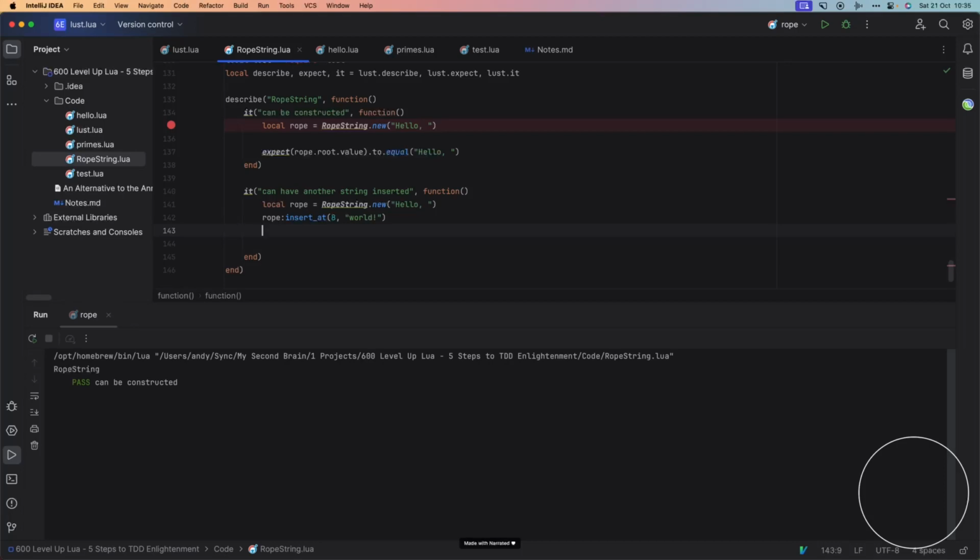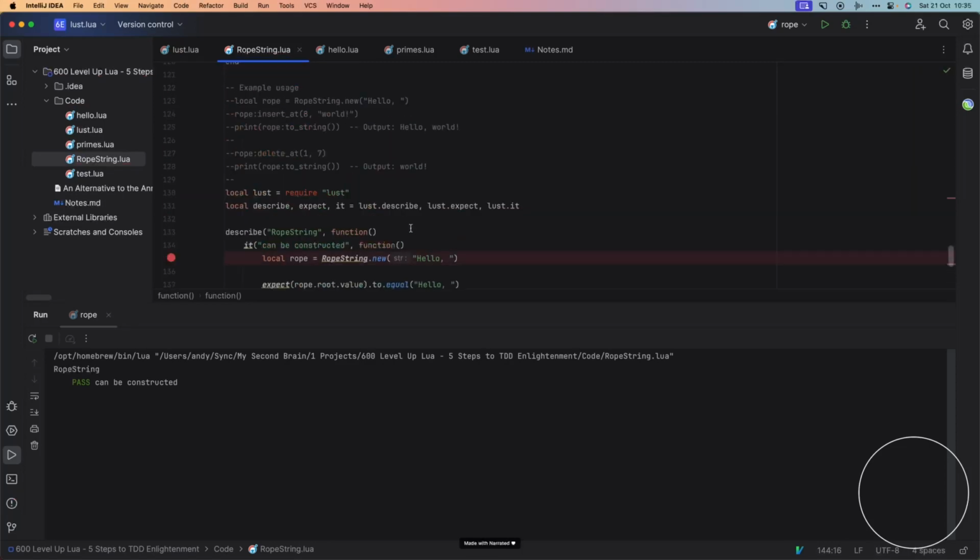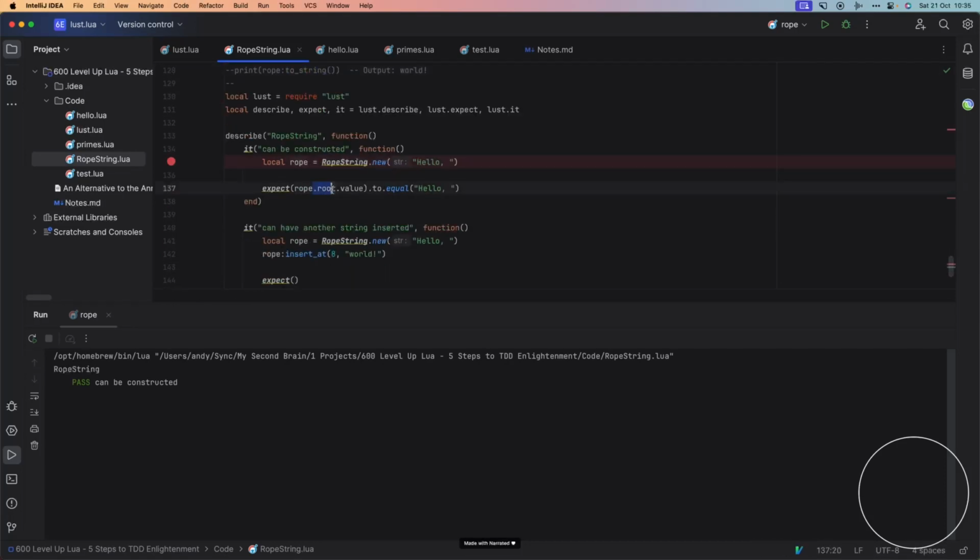So here we can go, what would we expect? Well, we would expect, we've got this nice toString, so that's actually useful. So we can probably just use that in both instances.